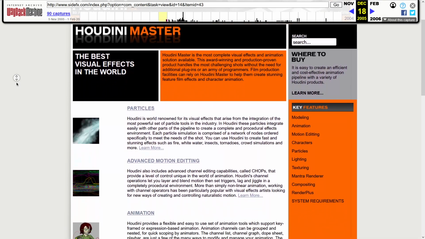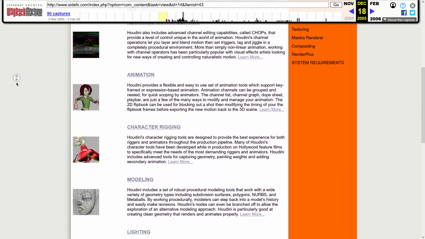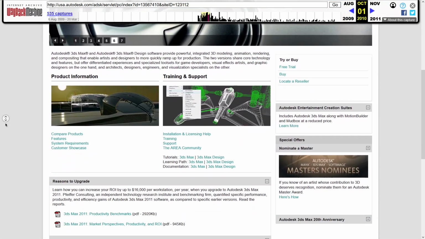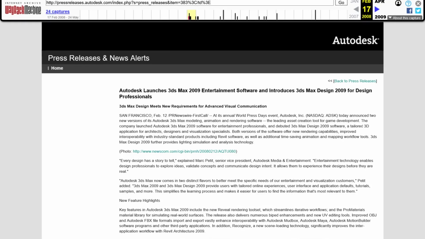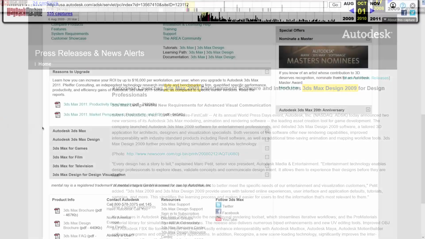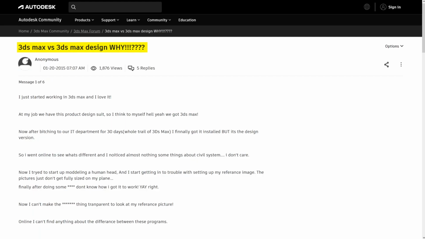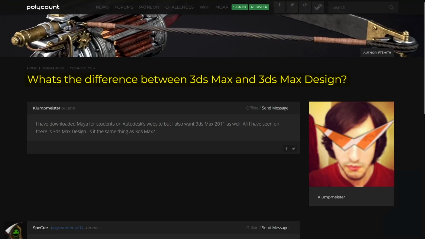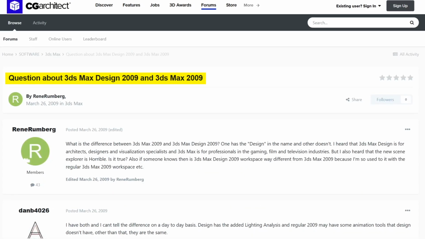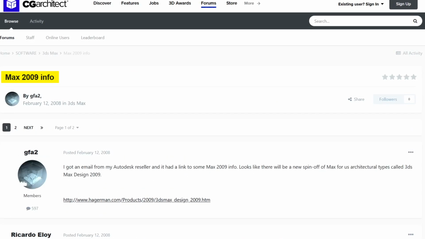These splits were actually intended to serve different market tiers, like professionals versus students and studios versus freelancers. But what Autodesk did with 3ds Max was kind of different. In 2008, they launched 3ds Max Design and 3ds Max, the regular version. And to say Max users were confused is an understatement, because chaos erupted in forums and users started asking a lot of questions. And in this video, we're gonna take a look at this subject and see whether this was a good or stupid decision by Autodesk.